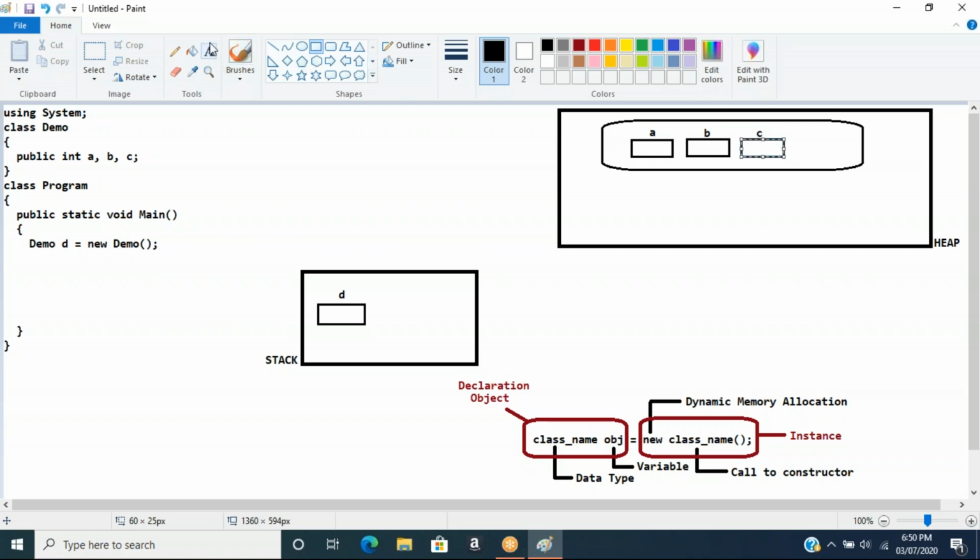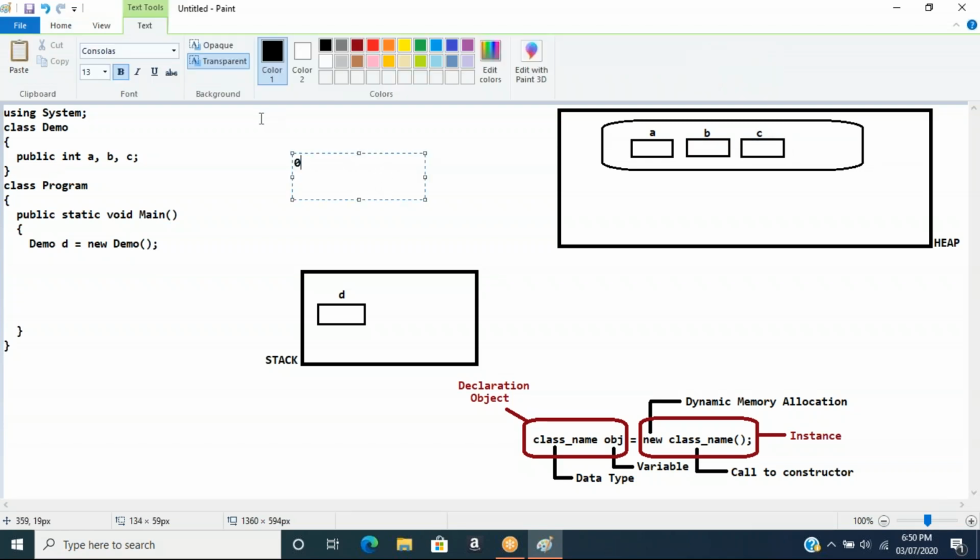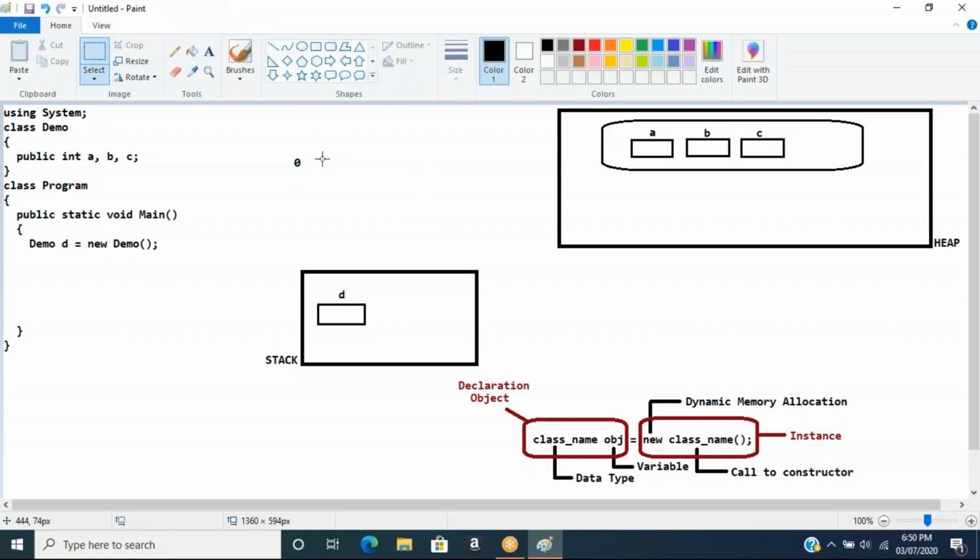And then we have a default value of 0 in all of them: a value 0, b value 0, c value 0. This memory will have one address.